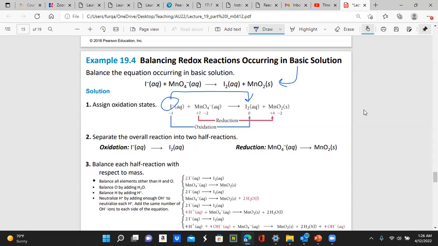So it's going to go from -1 to 0, which means it is a loss of electron, which brings us to the oxidation. So definitely reduction is happening on the second reactant here. There are only 2 reactants here, but we have to do the oxidation state for all the atoms present in the molecule. So we figured out what is being reduced here.